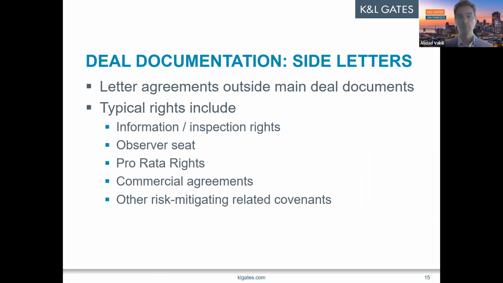So oftentimes the company will sign a side letter and agree to provide that particular investor with certain things outside of the main deal documents, but important enough for them that the company can negotiate and give them a side letter that gives them the things that they're looking for.